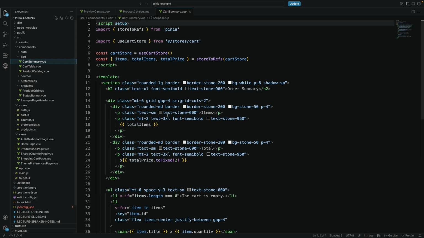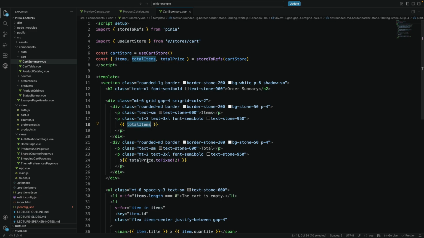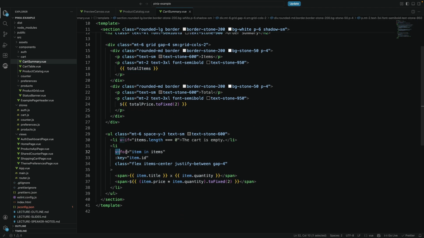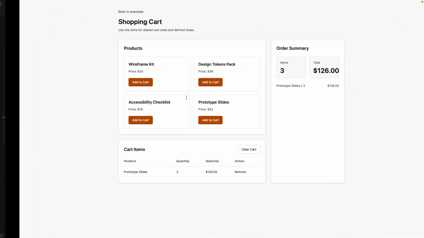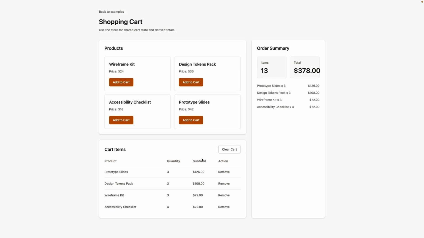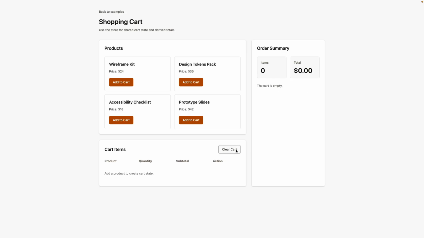And then the cart summary uses the same store, but here we're using the items and total price. And it's reflecting those on the top, total price and total items, but it also does another v-for to showcase all the items one by one and show the quantity. So we have 3 different places, 3 different components, and having one store as a source of truth where the information is stored and handled, and everything is reflected the way it's supposed to. Right?